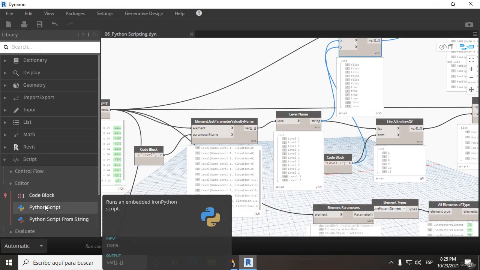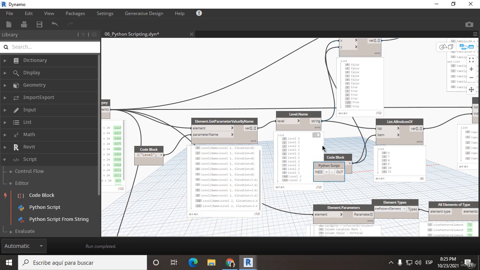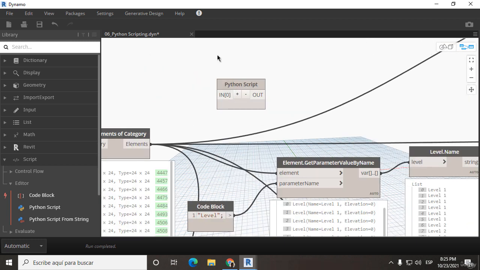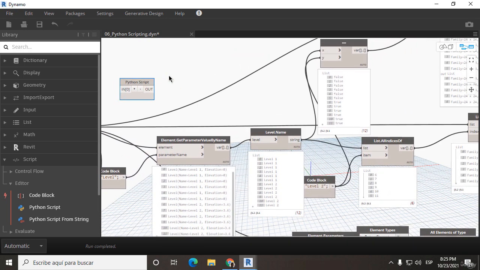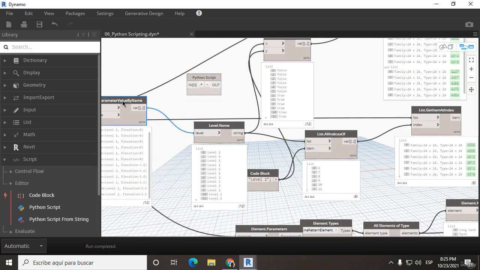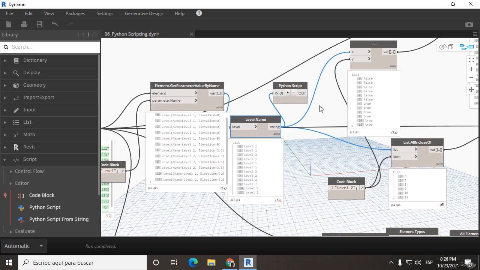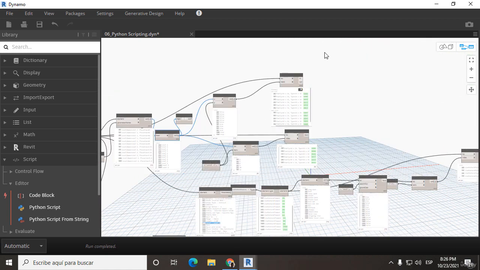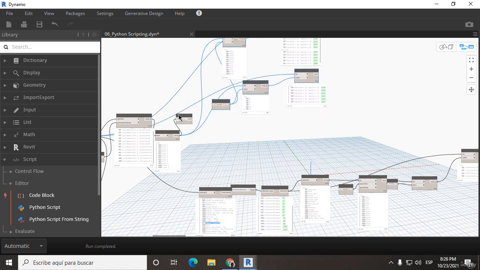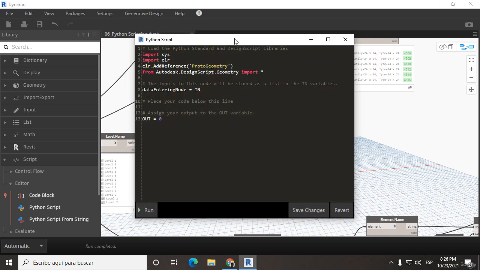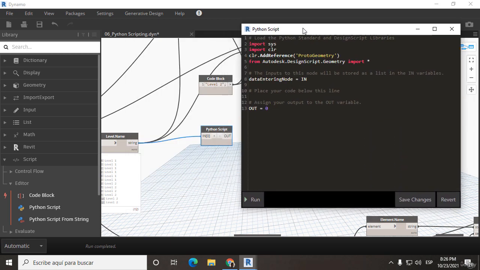And we have them on the script tab. We have an editor and it goes Python script. This Python script is using Python, which means that it has limited types of libraries that we can import. So we're going to start with something simple. We're going to start reviewing the information we have from the level we picked. So we can pick from the level, and we want this to become much more digestible for the system to work. So we start by opening a Python script, and this is the interface.